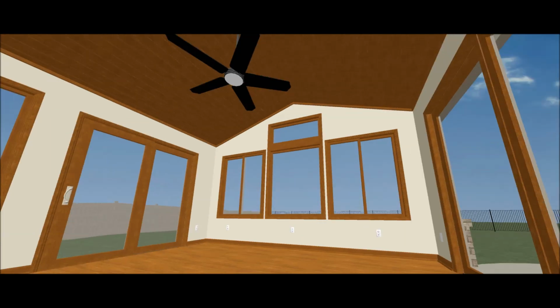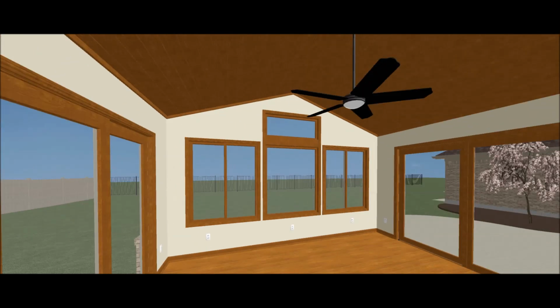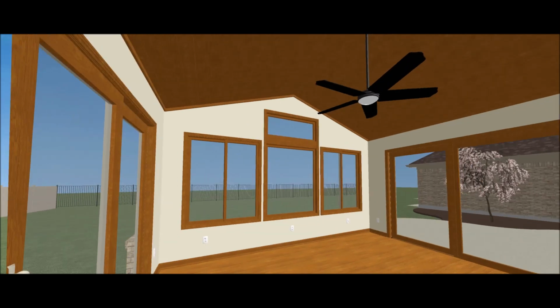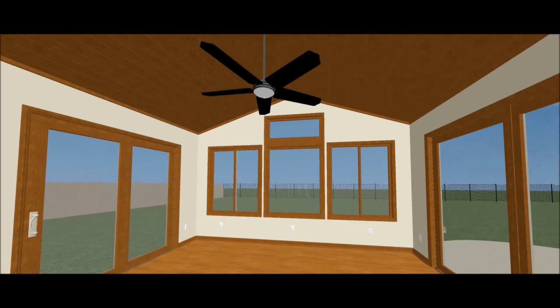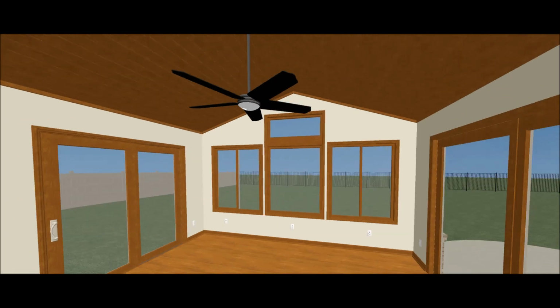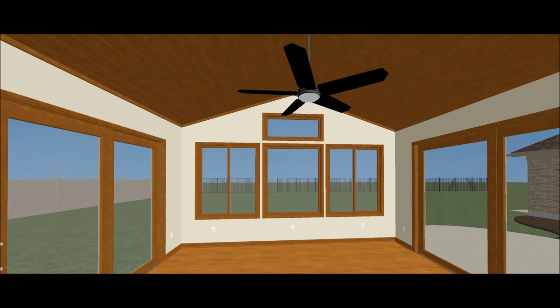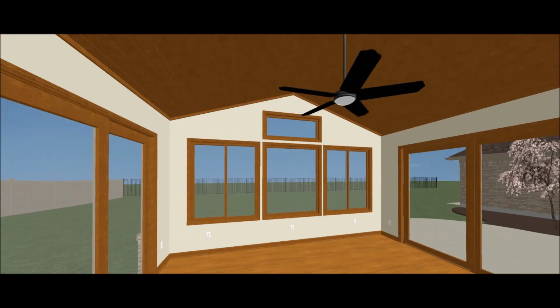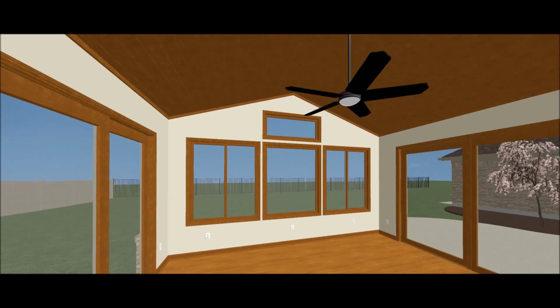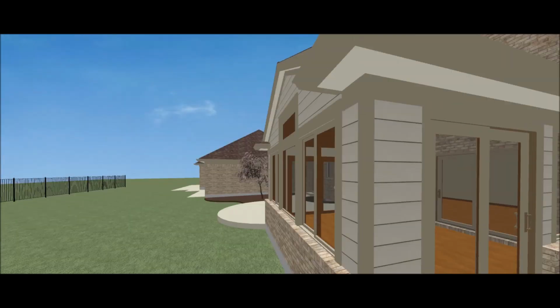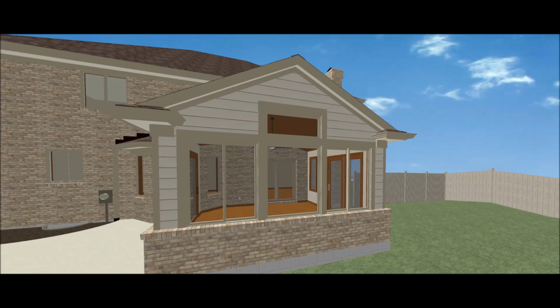I like this one a little bit more. But actually I think that's probably the best solution on the interior. But that is really up to you, and is one of the things that you'll have to decide.